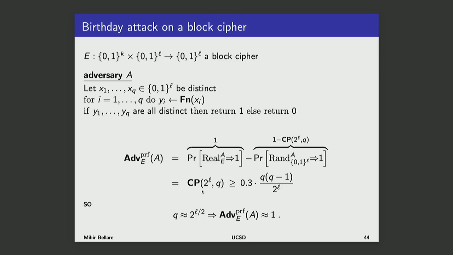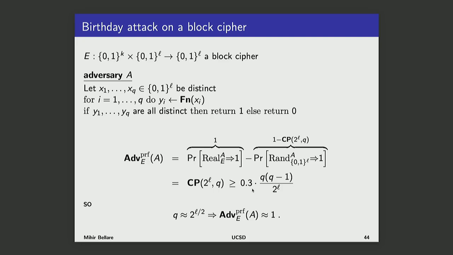But now the next thing is to see what the implications for security are. For that, we need some more numerical estimates. So we go back to this fact we had, and it tells us that this probability is roughly q squared over 2 to the L. And in particular, it gives us this lower bound: it's at least 30% of that. So the conclusion that's interesting is that if q starts reaching about 2 to the power L over 2, this starts getting uncomfortably close to 1.